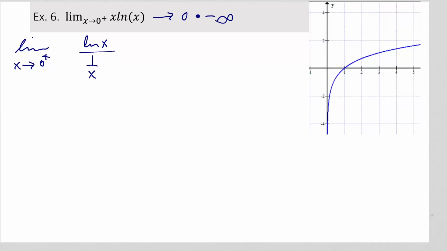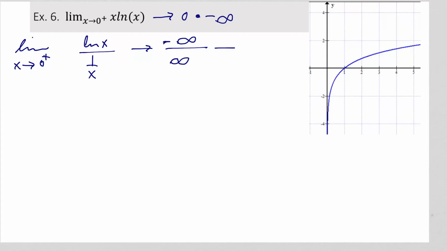So now, as we know, we already said that the limit as x approaches 0 from the positive side of the natural log of x is negative infinity. So that's what I have in the numerator. Now, if you approach 0 in the denominator, and this is a fixed number, you can see that as this number becomes extremely small, this is going to approach infinity. And we've already talked about that in other problems that we've had before.